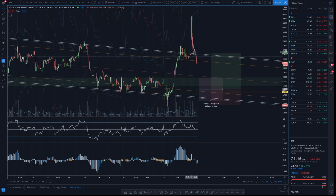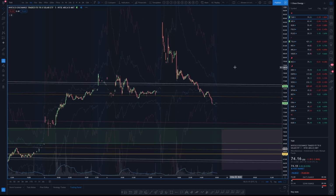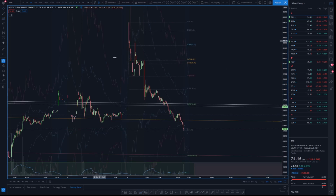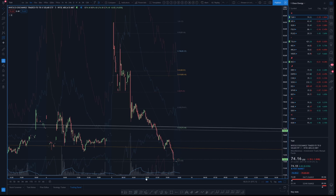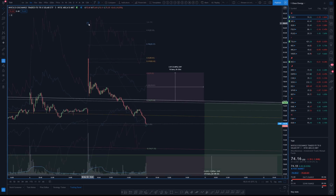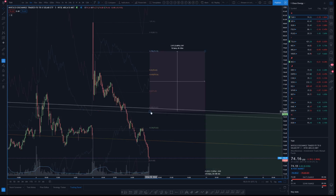sooner is the play for that hourly lower high. Right now, the 5-minute RSI continues to get oversold. There's no divergence yet on these lower lows, but if we were to start seeing some bounce here, I don't hate something like that. And again, this will change. Maybe I should turn off extended hours. You can use the regular trading hours RSI. I spoke about that recently. So I don't hate something like this. We want to just try to grab an hourly lower high in 5-minute overbought conditions.